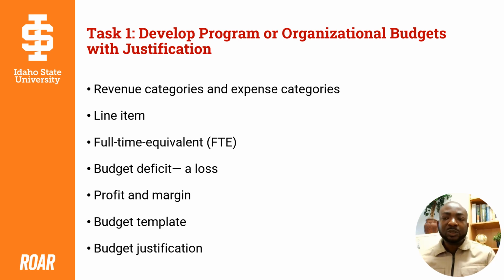Agencies that provide funding opportunities through grants or contracts usually have a budget template provided in their funding application materials that must be followed when submitting an application. Example budget templates can be found on the internet by using the search term organizational budget template. So details of each revenue source and each required program resource that generates expense in support of your proposed program must be described. In addition, a budget justification must be provided that explains why each resource is needed and provides the assumptions and calculations that were used to generate dollar amounts for each line item of the budget.